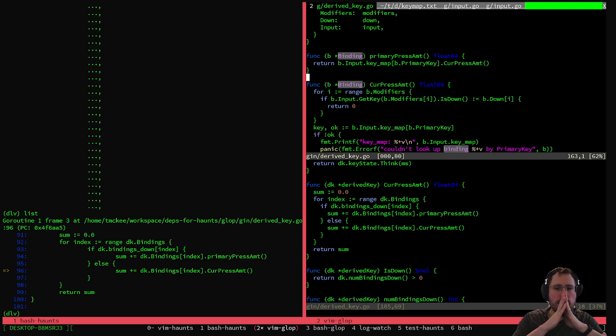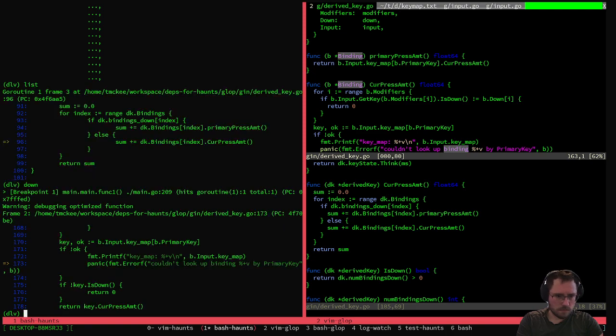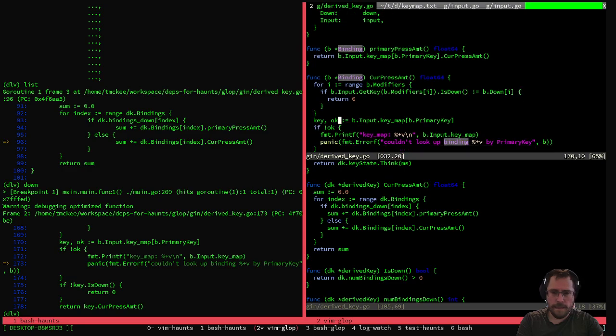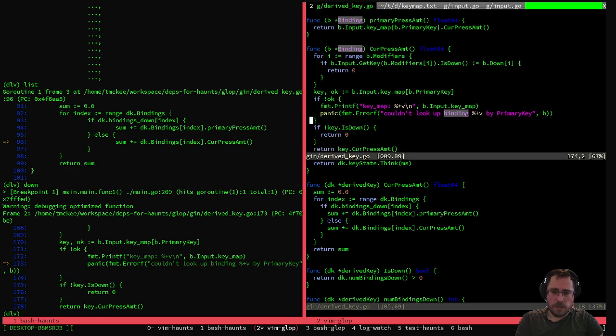So we say, hey, global input object, is my modifier down? It is down, so we don't return 0. And we say, okay, does your key map contain this T thing?